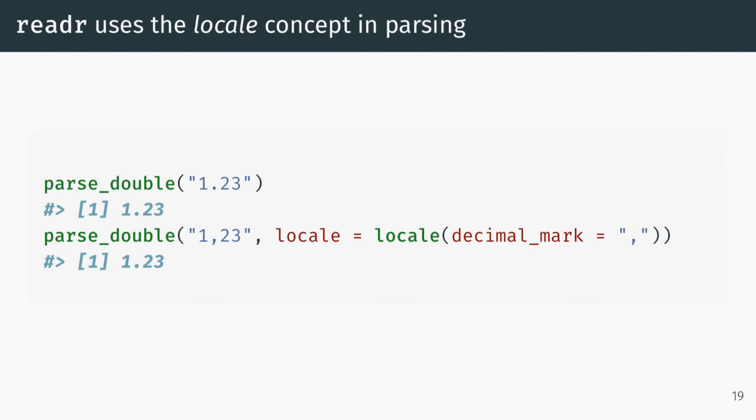And notice that although in the US we use the dot as a decimal mark, in other places in the world the decimal mark is a comma. So you can change the locale so you can read in that format. You can actually change the locale so that you would get a comma here too if you want. You can change the locale for your output separately. I'm not going to do that. I'm going to stick with US output, but my input may be from a different country and a different locale.